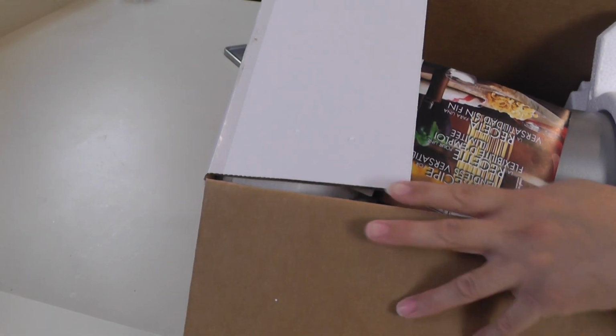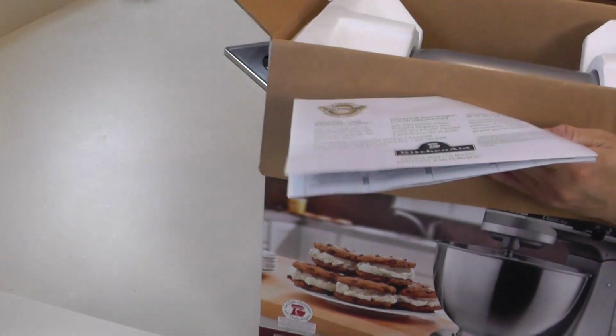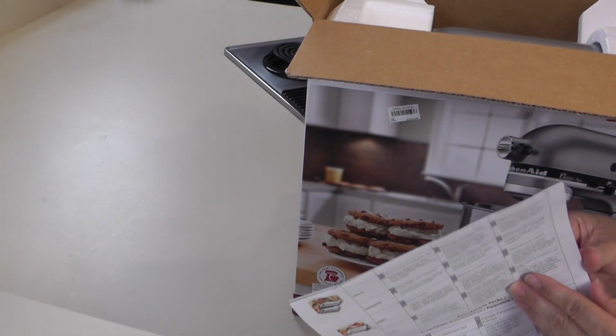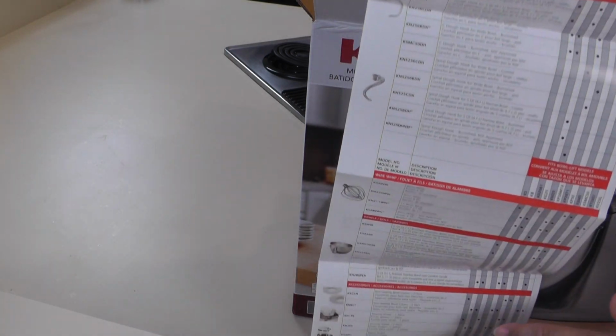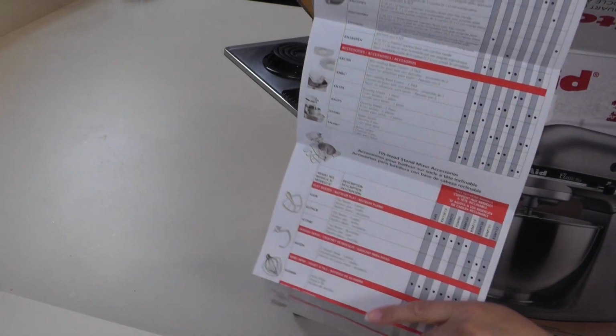And when we open this up, first we're going to have this little booklet. The booklet is basically to tell you what kind of accessories can go with what model, if you want to order new dough hooks, anything like that. Basically to get you to buy more stuff, right?